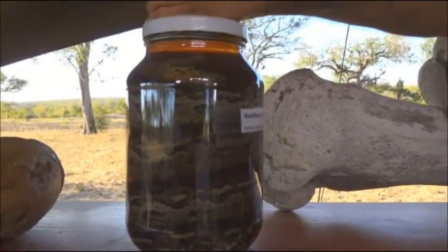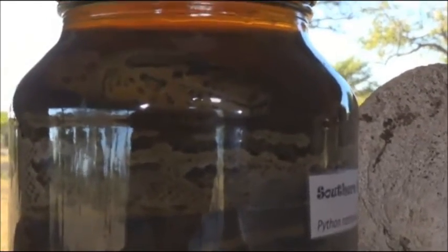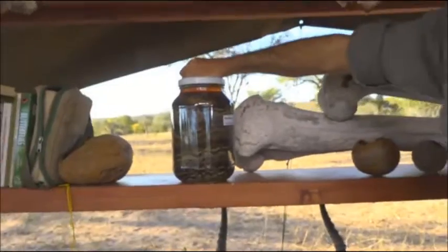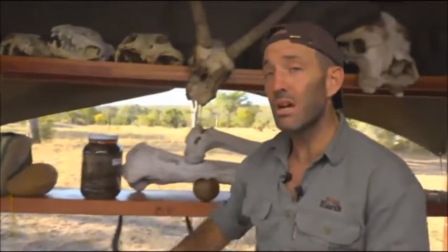She's not alive anymore, everybody, so she doesn't mind being in this jar. She died, I'm sure, of natural causes, and she was then collected and placed in formaldehyde, which will make sure that she doesn't rot and start smelling too deeply offensive. Anyway, I'm sorry we don't have a real live one to show you, but it is the middle of winter, of course, and so the best way for us to show you anything snake-like or reptilian is probably in a jar like this. Now, our other feeds are a little bit down at the moment. In fact, they're very down, and so you're stuck with me for now.